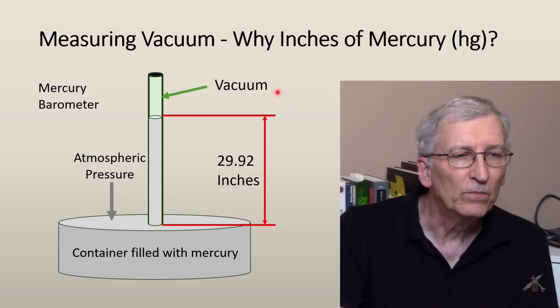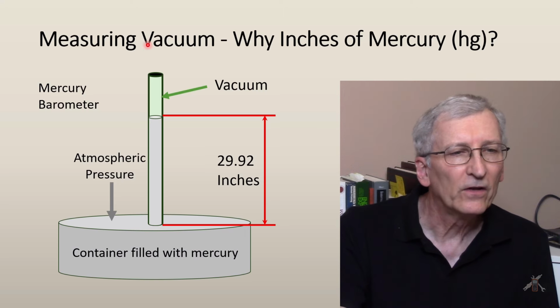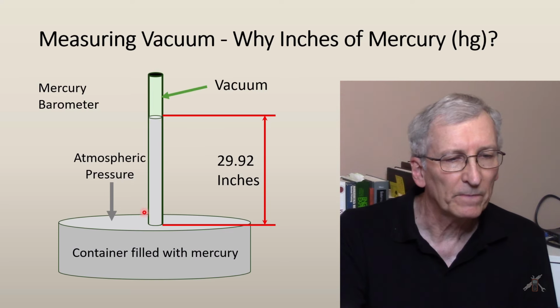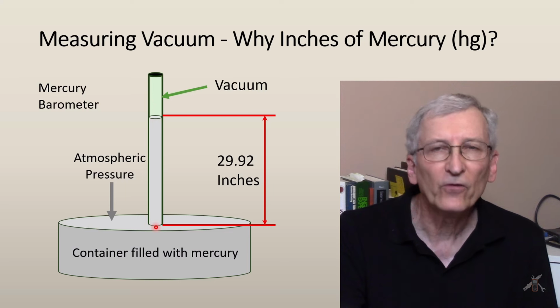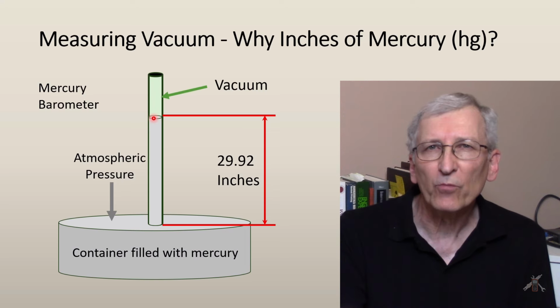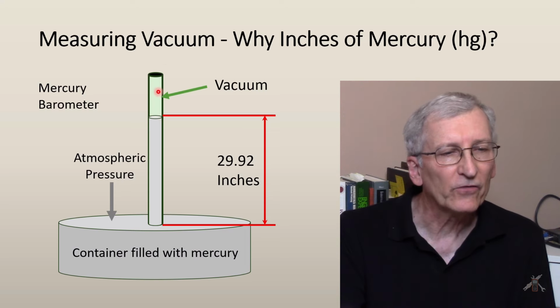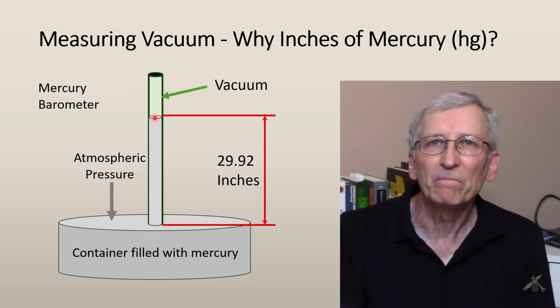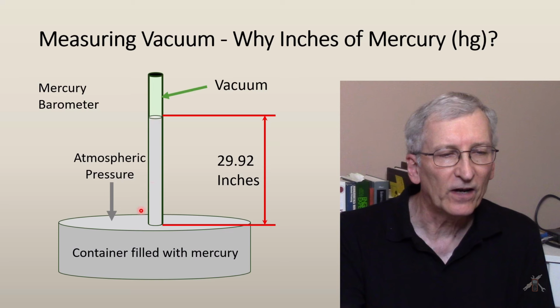If you took a closed-end tube and filled it with mercury, and put the open end of the tube into a bucket or container filled with mercury, that mercury, because of its weight, would drop down and create a low pressure area, down to a vacuum, because mercury is a pretty heavy metal. It'll drop until it gets a vacuum that's equal to its weight, equal to the weight of the column below it.